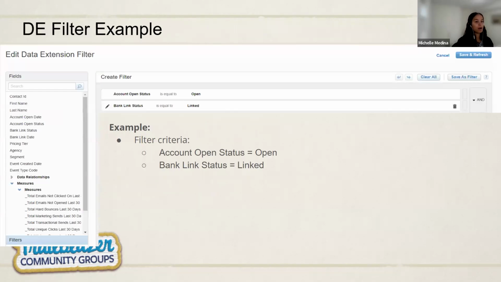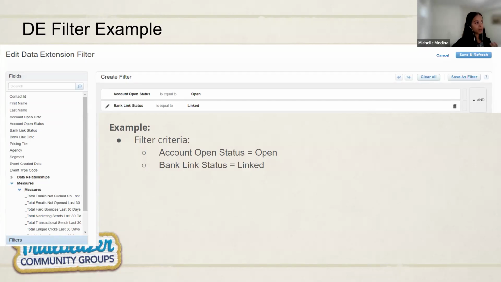Here's an example of a data extension filter. This is a basic filter. The screenshot here on the left-hand side shows all your data extension fields. When you create a data filter, it's actually not in Automation Studio. It lives in Email Studio, and we'll walk through that quickly. But the automation piece to it is where we jump into Automation Studio.